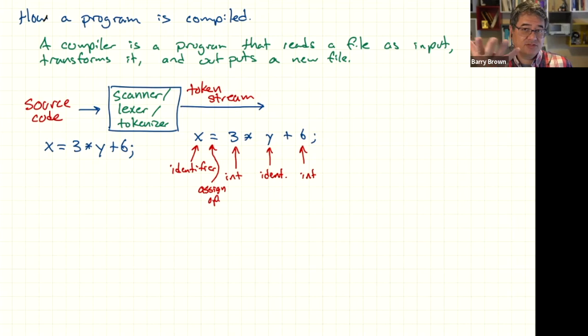Operators are basically symbols or operations that sit in the middle and then usually have operands, like 3 plus 4. The operator is the plus, and the 3 and the 4 are the operands. And then the asterisk is the multiplication operator. Plus is the addition operator. And then even the semicolon on the end usually has a name. Just call it semicolon because it doesn't really have any other name.